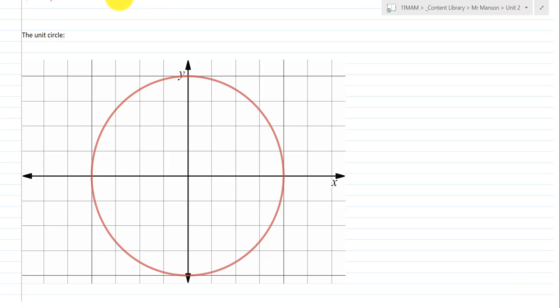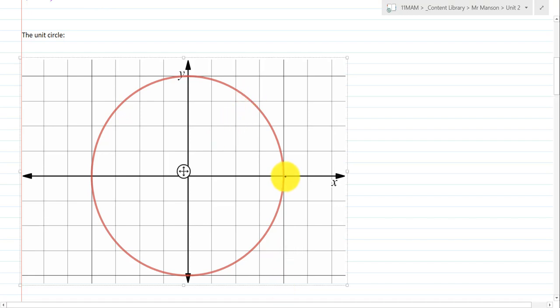So I'm going to choose an annoying colour. Maybe we'll do red because the circle's red. I'm going to go around and plot some coordinates and talk about some important aspects of the unit circle. So firstly, the unit circle is our way of representing an angle from the positive x-axis. Now, the unit circle has a radius of 1, which I'll show you in a minute, but we start at the positive x-axis, and so that means that this unit circle starts here at 1, 0.